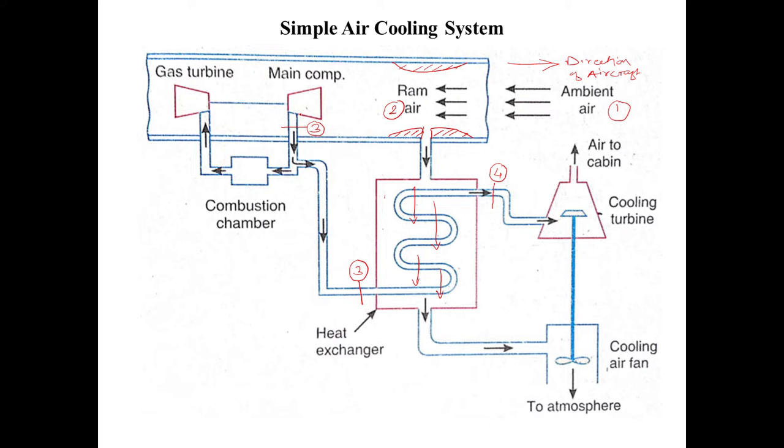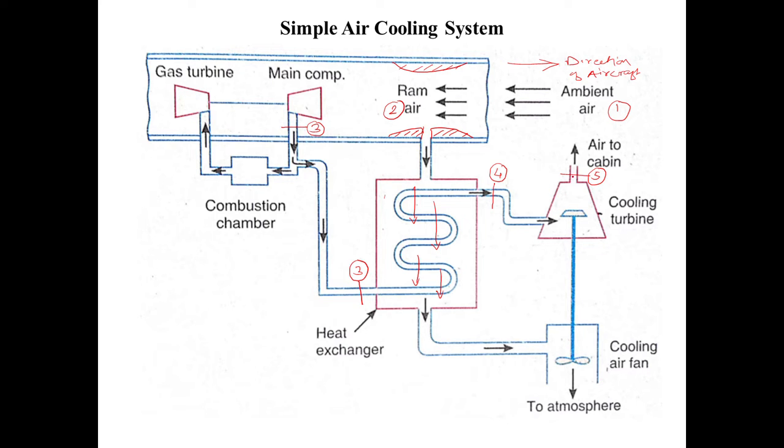If you see, the air which is compressed in the main compressor, at that pressure only the air is supplied to the heat exchanger, and in the heat exchanger the pressure is going to remain the same. So in the heat exchanger the pressure will be on the higher side, whereas the temperature at the exit of heat exchanger will be reduced, that is for sure. However, that high pressure air will be given to the cooling turbine, and in the cooling turbine the air will get expanded. Because of the expansion, at the exit of cooling turbine, the pressure of air will be reduced, temperature also will reduce, so the state is going to get changed over here. That I am marking as the state number 5.